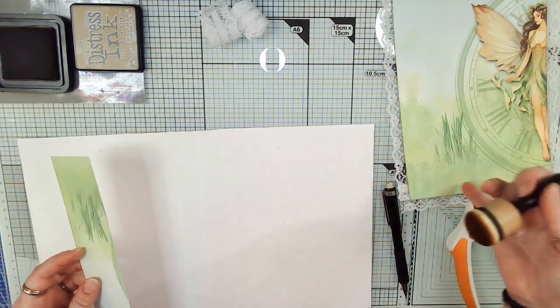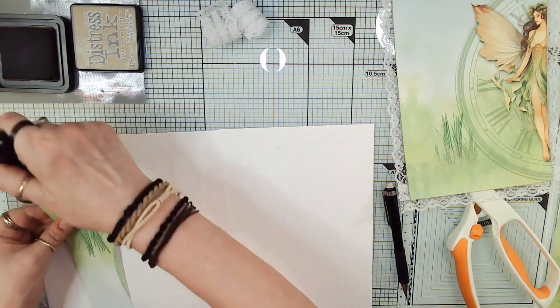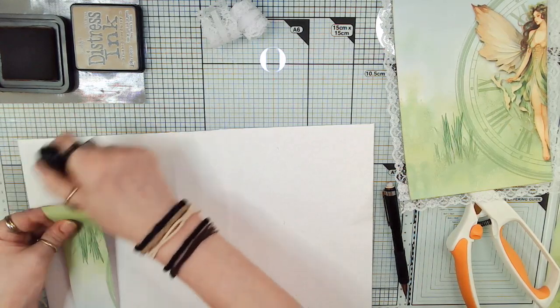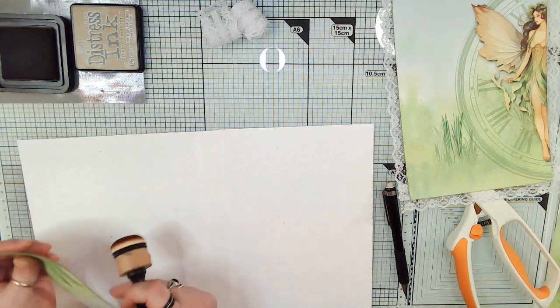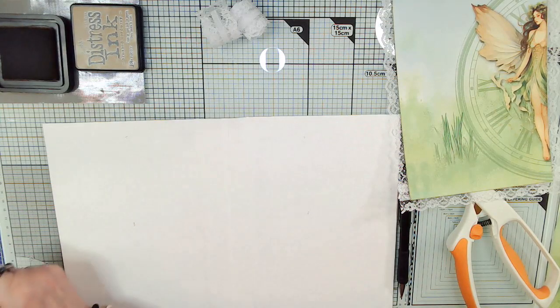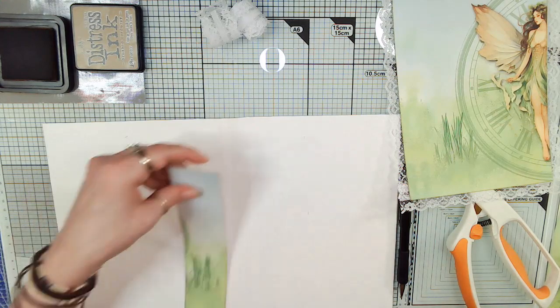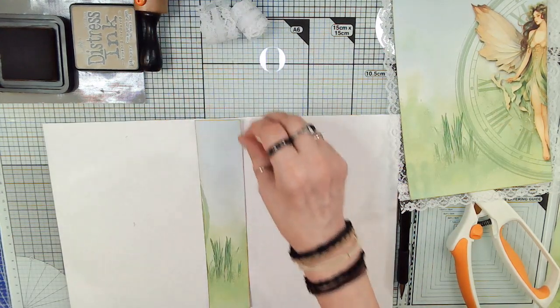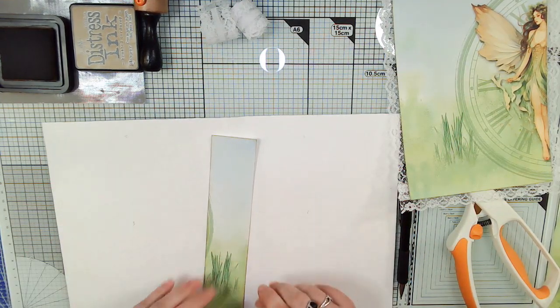I might put another row of lace on here. I just don't know. That different lace. Because we need this to be on before we do our sewing or whatever it is we're going to do that I'm not going to tell you. Because we're not sewing. Remember I said no sew.